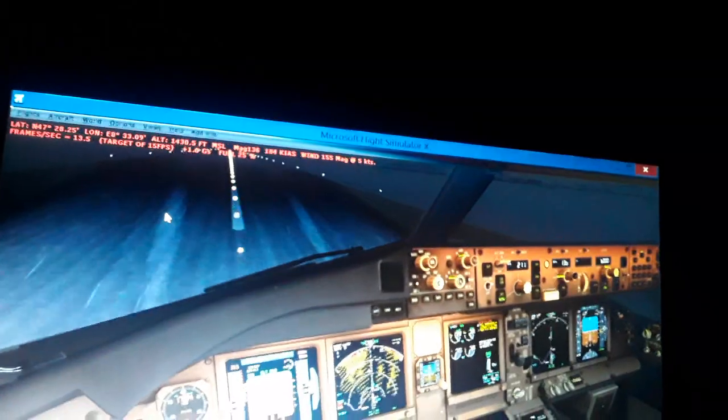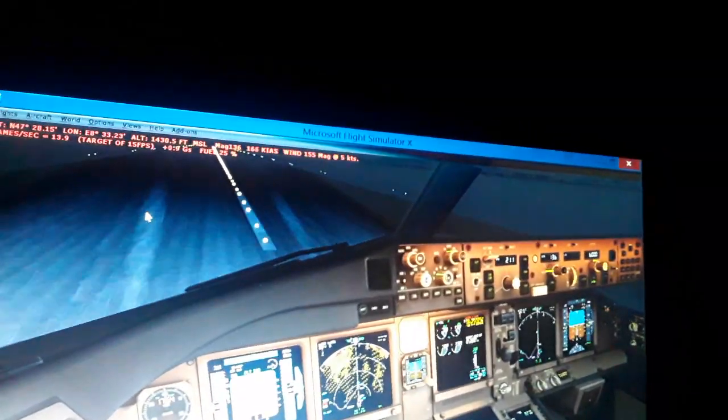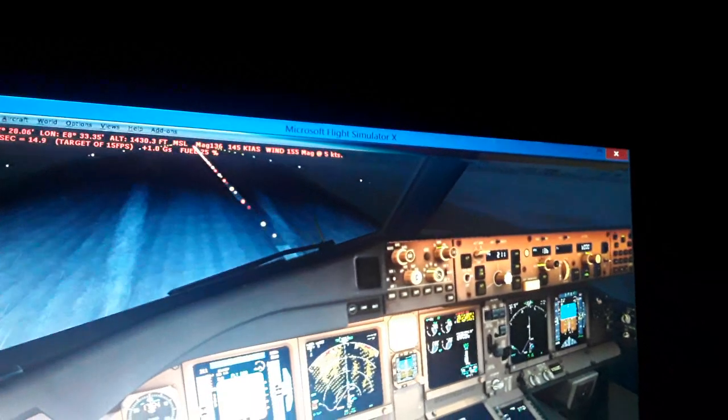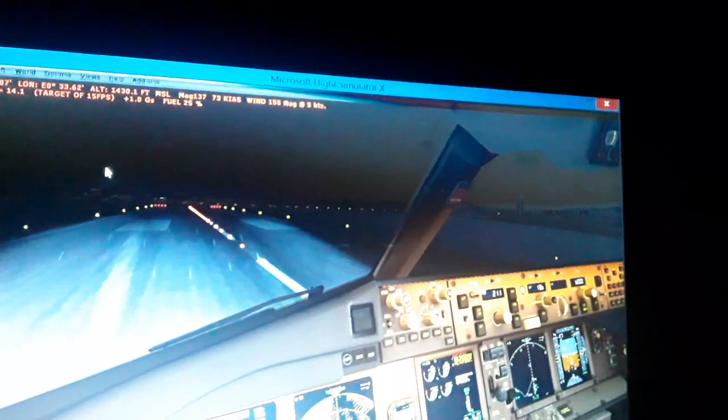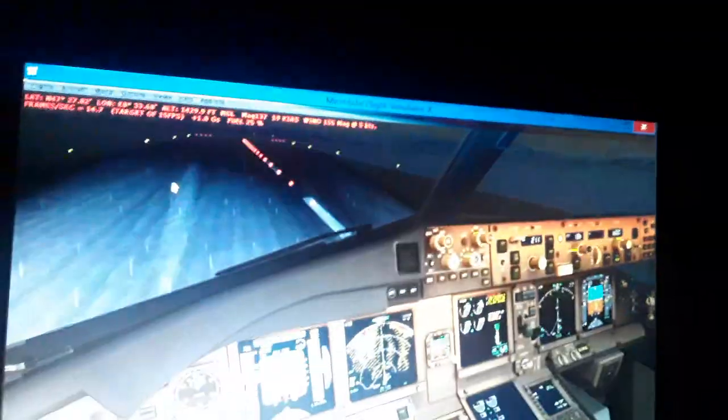So here we are, parking brakes and reverse thrust, full reverse. 140, 130, 120, 100 knots, 80, 60, 50, 40, and here we are. We just landed, we made it, very nice, very safe with the Boeing 777, even though we were overspeeding. We made a 360 kilometers an hour landing. So you can see the nose wheel is perfectly safe here. There is no breakage of the wheels.